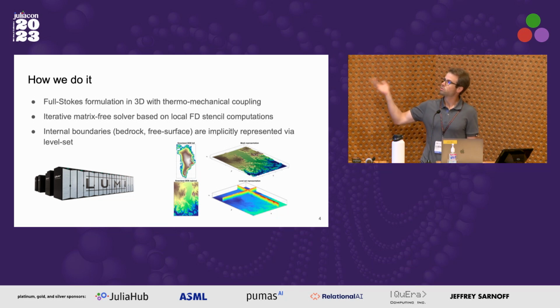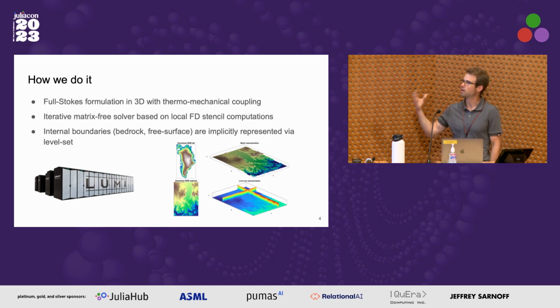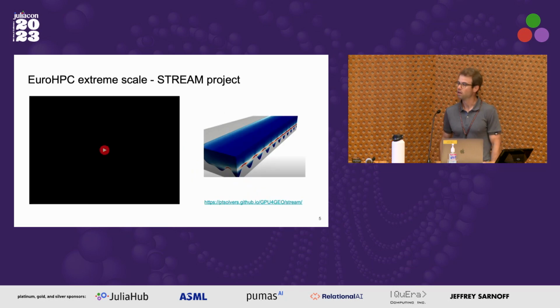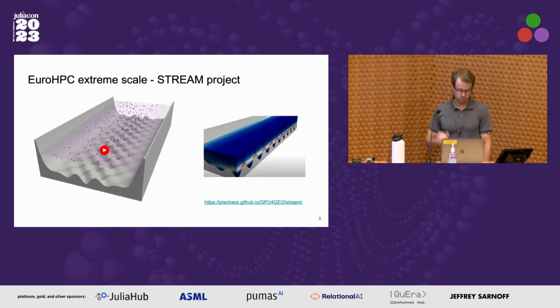So how we do it: we are developing full Stokes models, so no rocket science, let's call it classical HPC, but with new tools. And we still develop, and try to come up with, iterative solvers that can leverage the parallelism of GPUs and multi-GPUs. And we can also account for these different boundaries. So there are some preliminary results, for example.